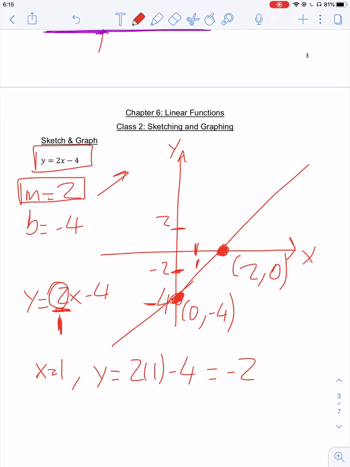Okay, so when x is equals to 2, right, my y value is 0. 2 times 2 is 4, minus 4. So that means scaling this would be 1 then. So this would be -1. So your denominator kind of tells you how to scale your x's. In this case, the denominator is not really given to you. If it's not given to you, it has to be 1. So if this was just 2x, the denominator was 1. So a good way of scaling your x-axis would be to just look at the denominator, and a good way to scale your y-axis would be to look at the numerator. That's one trick that usually works.